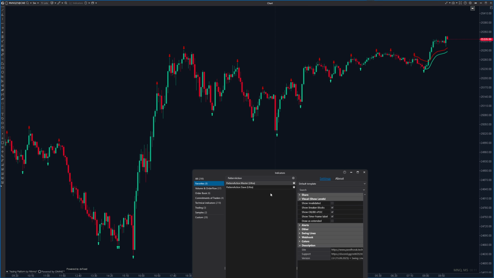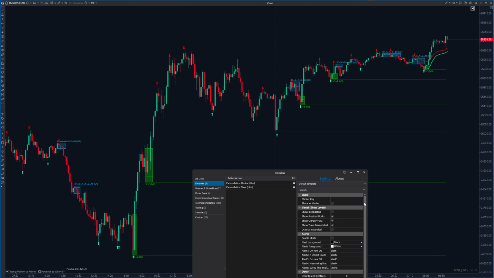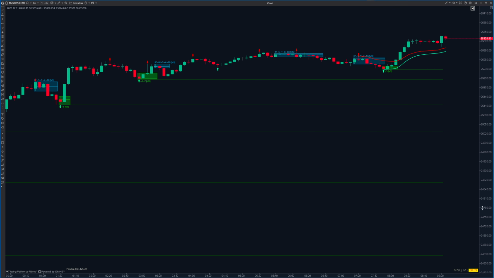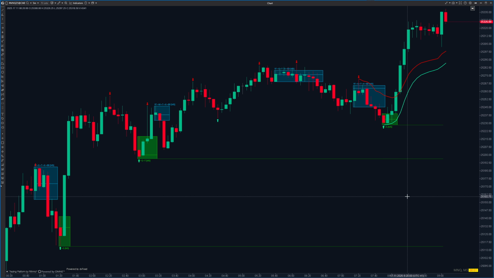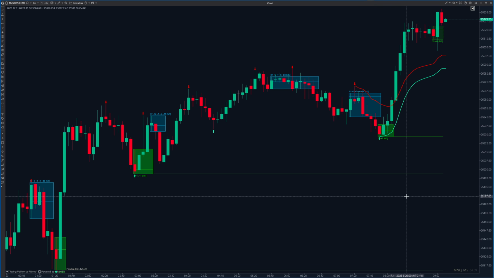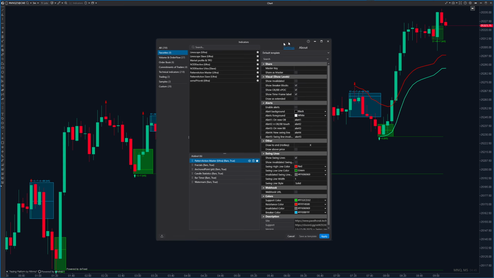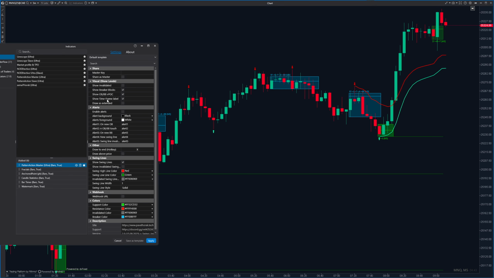This, I will add it to the chart. This indicator works on a pure price action basis, but it's related to order blocks and breaker blocks, also the swing highs and swing lows. Swing highs and swing lows appear only if there is a valid one, I think I can turn on the invalidated levels.